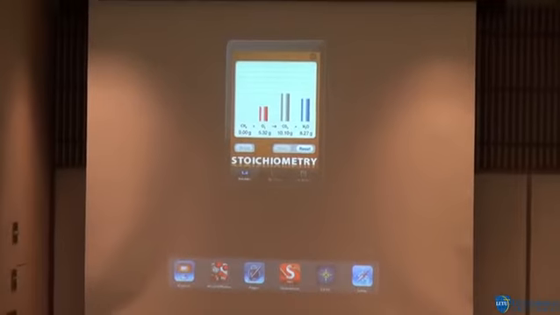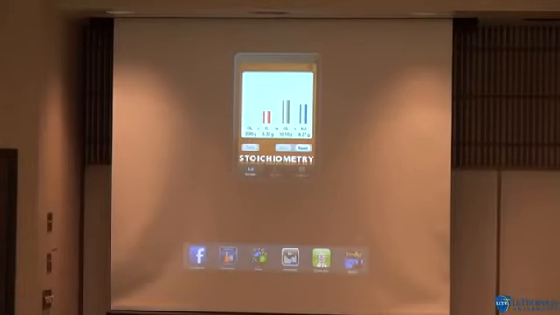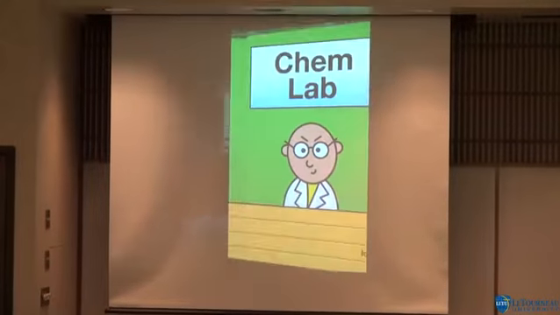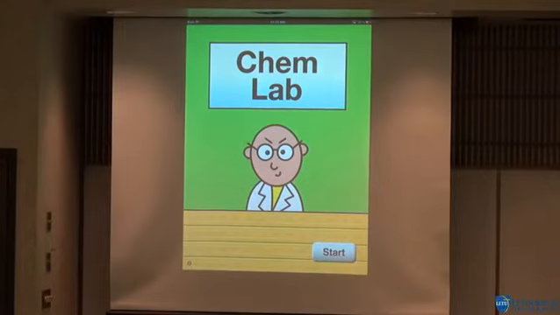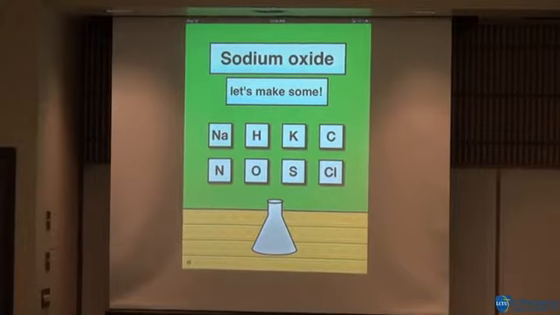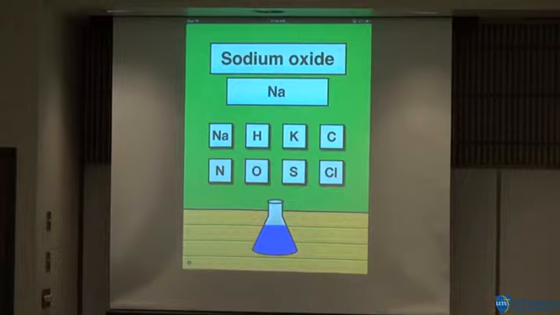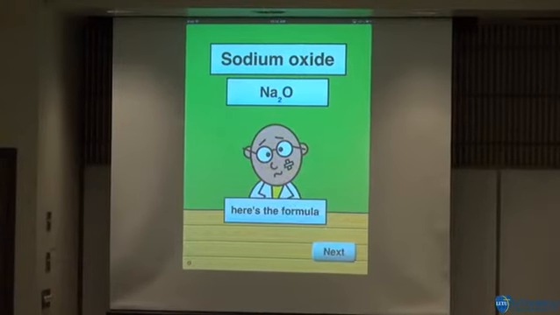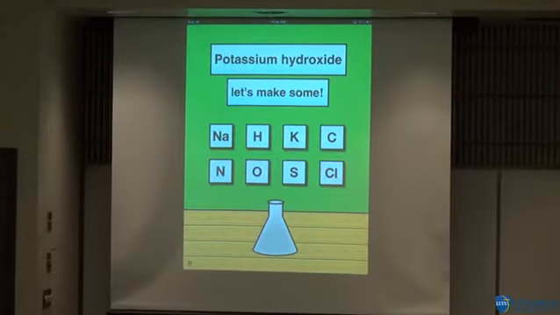Another fun one here, if I can find it back, is this one. This one everybody says is so stupid, but nobody could stop playing it. So sodium oxide, okay? What could sodium oxide be? Well, here's sodium, so we'll put sodium in here. And then we need oxygen, so we put oxygen in there. Oh, it's still not done. Maybe we need 2 oxygens or something. Nope, it blew up. Okay. Nope, sodium oxide is 2 sodiums and 1 oxygen. See? Oh, well, let's try another one, since we can never stop this thing, right?